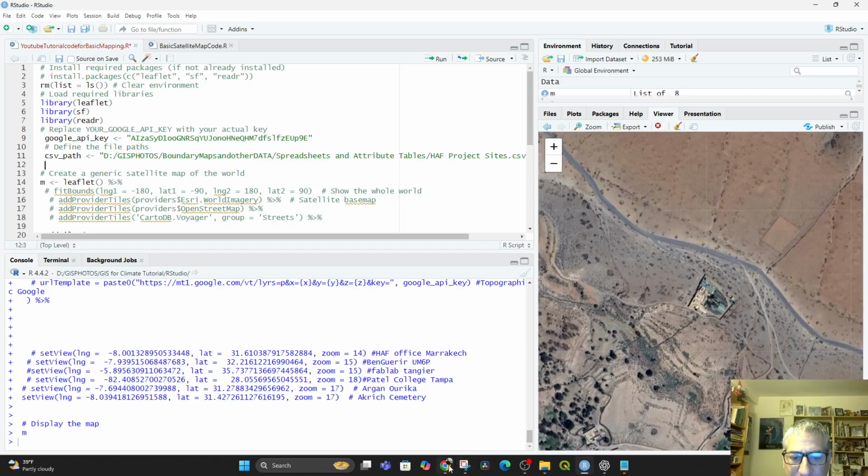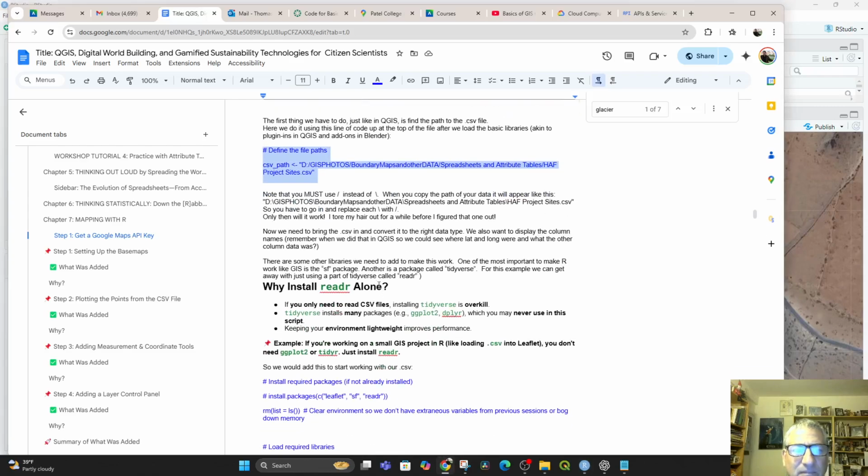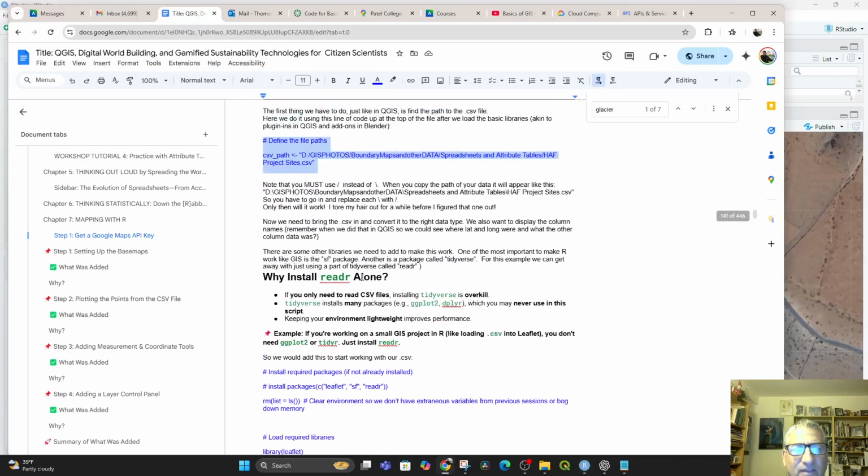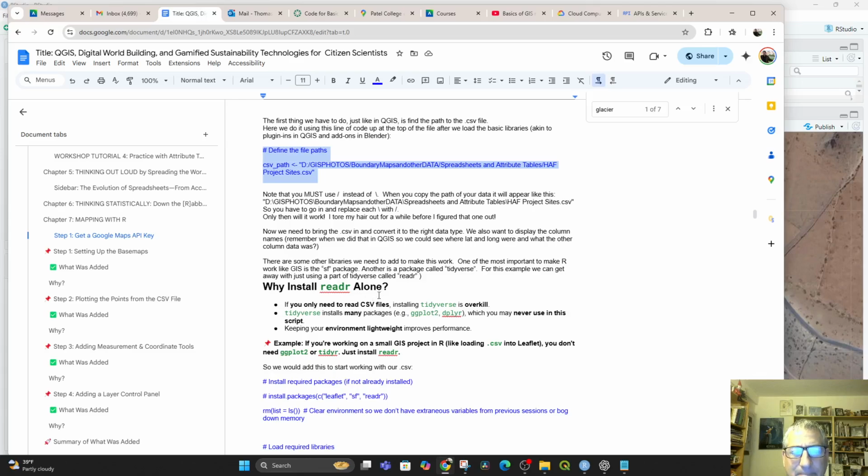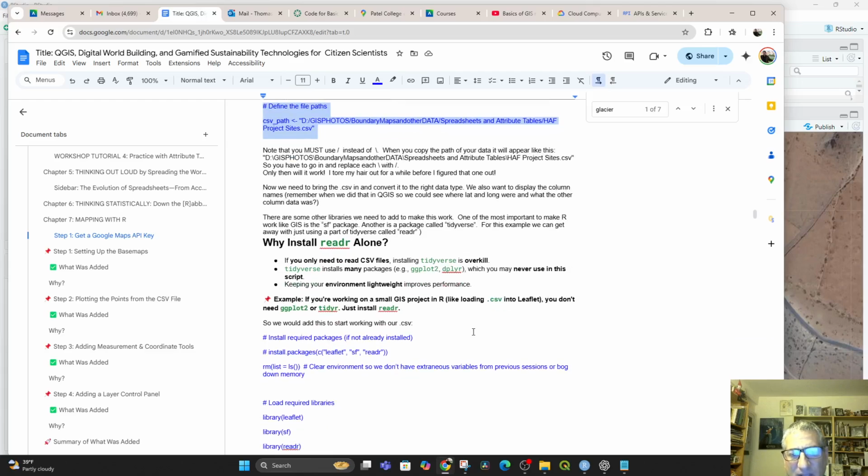And then, having done that, I have to have a plugin or a package called Reader. Now that does come in a larger package called Tidyverse, but Tidyverse is a big package with many sub-packages like ggplot and dplyr, which we're not going to use in this script, but would be used for other GIS work when you're working with R. It is better to keep everything lightweight.